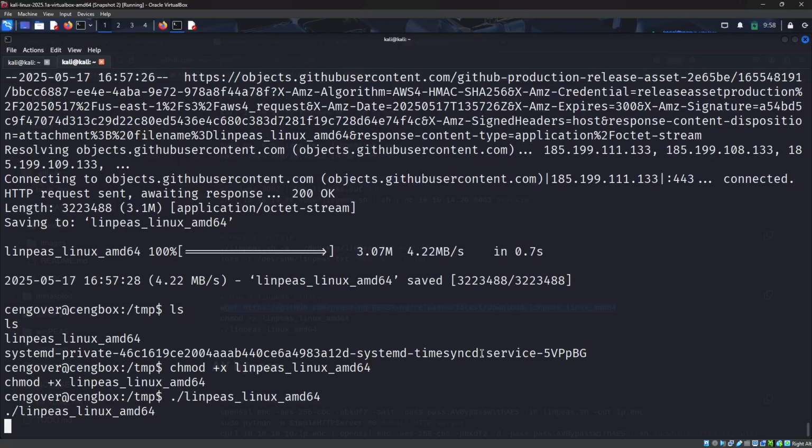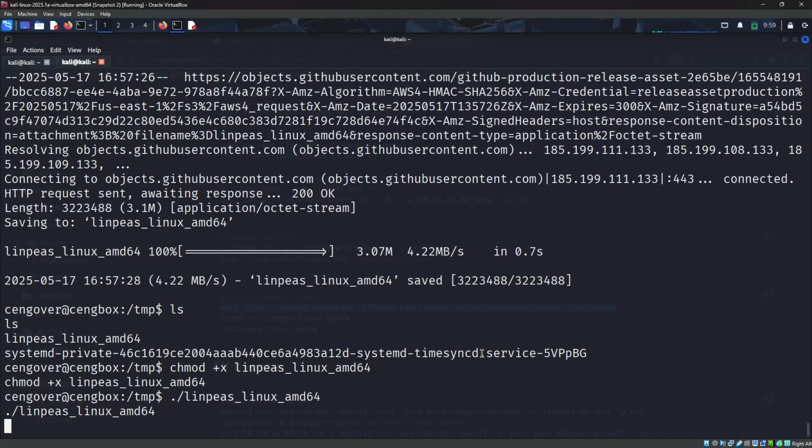So that's why it is recommended to use linenum.sh if it is taking so much time, because in real-world CTF scenarios, we just need to solve the lab fast, right? Basically, the difference between these two is that linPEAS will give you colors, right? It basically means that red means it's something dangerous, and you can just focus on the red only. But linenum.sh will not give you colors like linPEAS. That's something that you need to keep in mind.